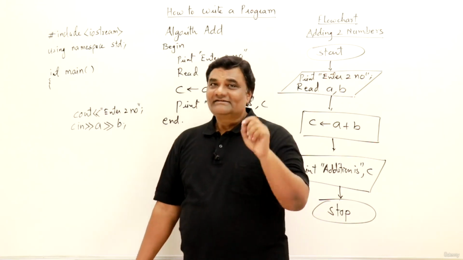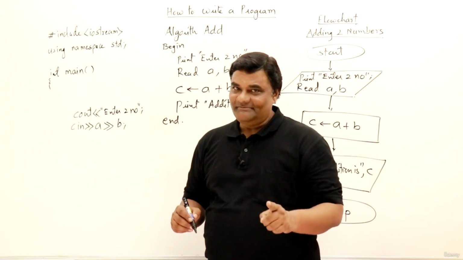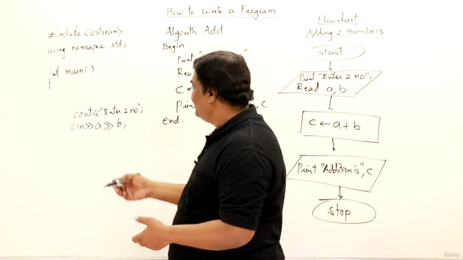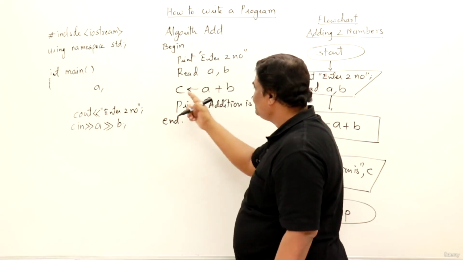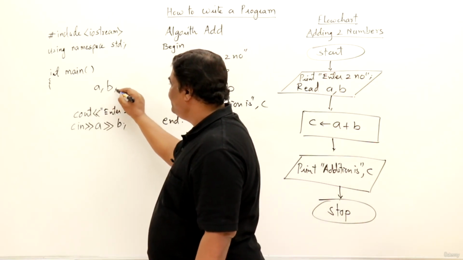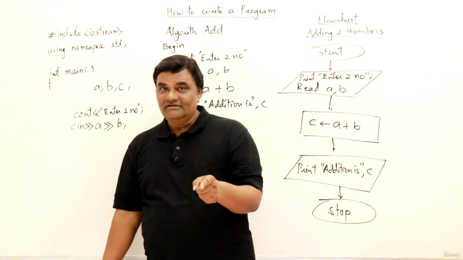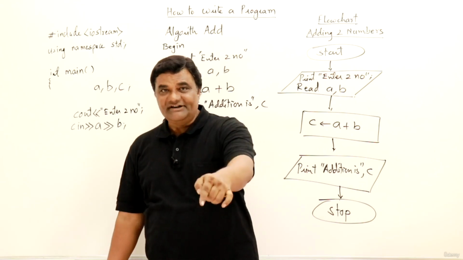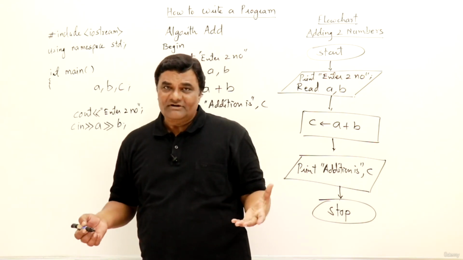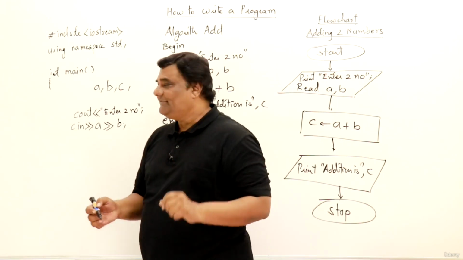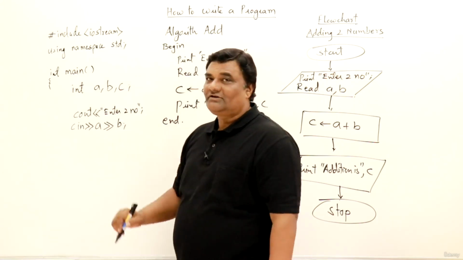Now the important thing, in C++ you cannot directly use the variables unless you have declared them. So we should declare them. Declaring means before using them, here I should declare. So total how many variables I have? A, B, C. 3 variables. Now these variables will have a data type. What does it mean by data type? We have it in the next video, so you'll be learning it. We have to mention the data type, meaning what type of value you are storing in them. We are storing integer type. So numbers only we are storing, that's why this is integer. So this is the method of declaring them.